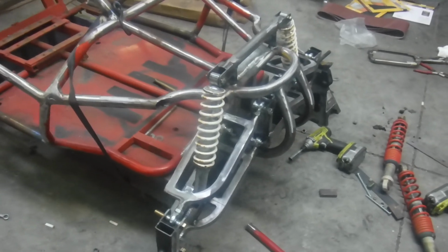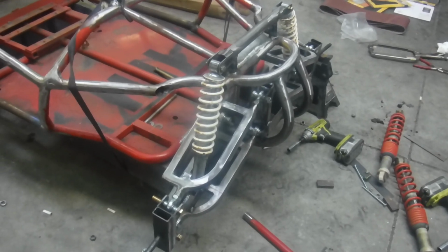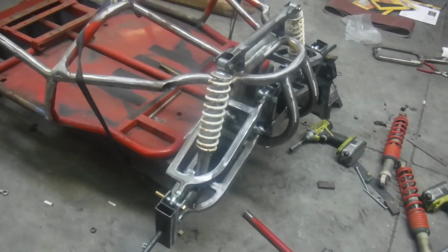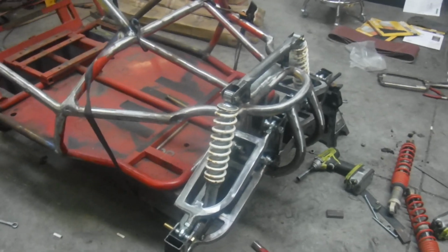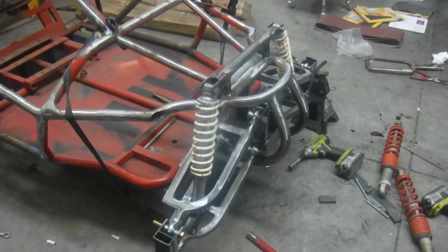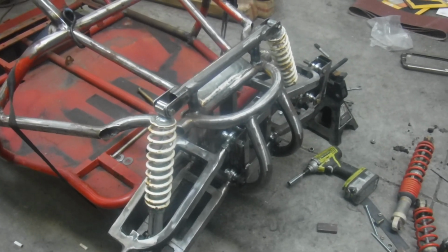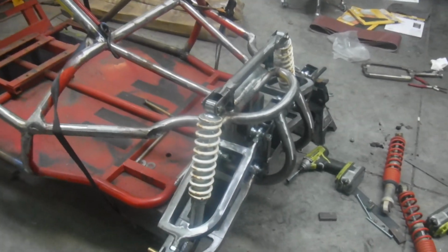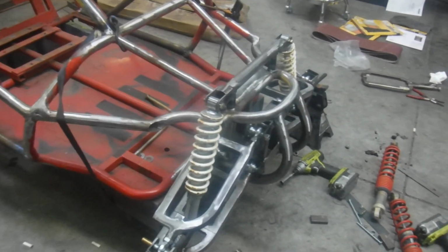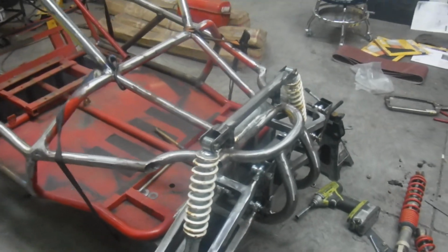It's tedious and it takes a while to get it right, but once that's done, front end is pretty much buttoned up, at least on this one, and then we can get to other areas of the buggy. I still have some finish welding to do. There's a lot of holes in the frame and stuff like that I have to take care of. And like I said, once I button up and get that front bulkhead mounted where the front A-arm mounts are, I'll tie in that shock tower in a couple places, make it look cool, and give it some strength and whatnot. So that's it for now on this one.